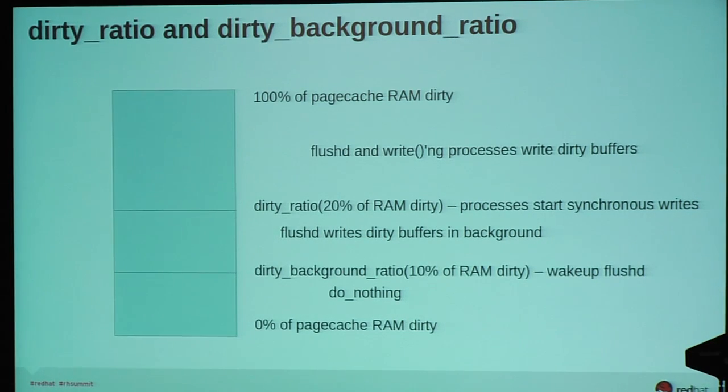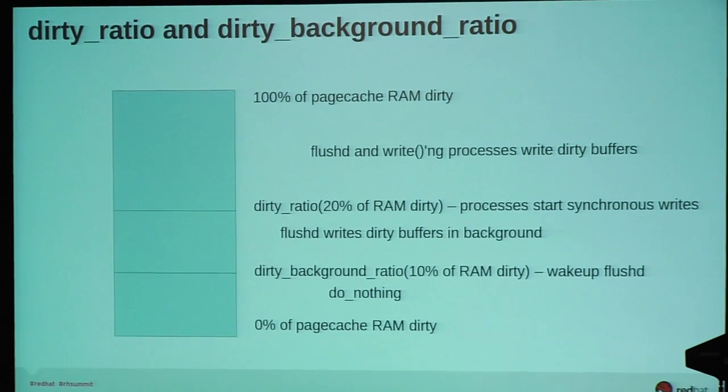So the way the background writing works is, the page cache is a file system data cache. When you do a write system call, all it does is take the contents of your buffer, copy it into a page of memory in the page cache, mark the page as dirty, and count the number of dirty pages. So basically we don't do anything until we hit this dirty background ratio. We don't flush anything out to disk on demand. The only thing that causes this memory to be written back to disk is Unix. The old Unix had something called an update daemon. And the update daemon would run every 30 seconds by default.